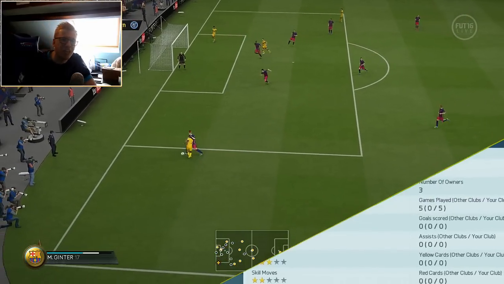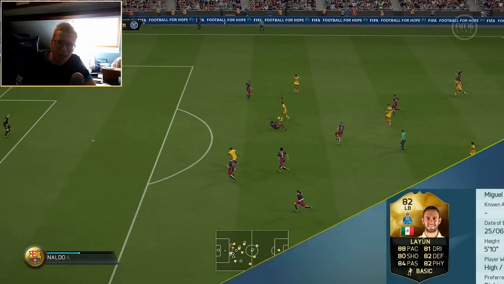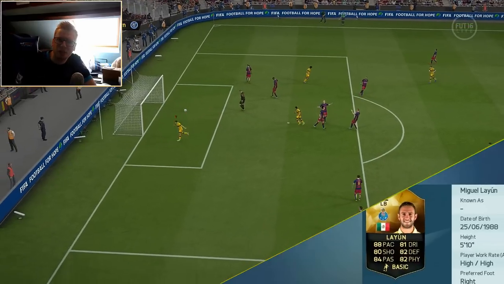Coming in to the left back position now, he's the first of our special cards in the team. It is Miguel Layun, with his absolutely insane, I think this is a 3rd or 4th inform, every single stat above 80.